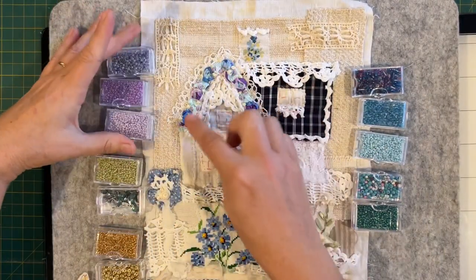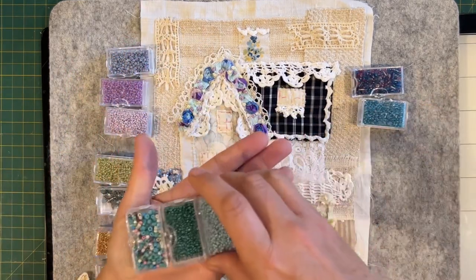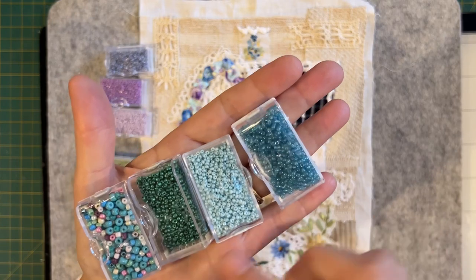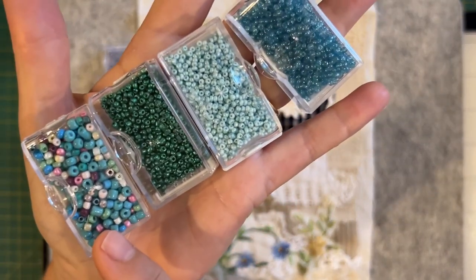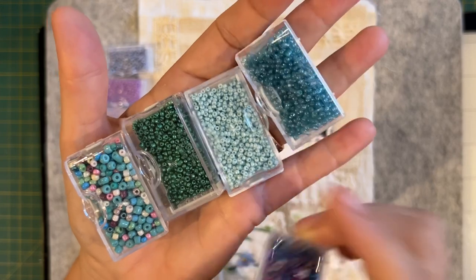They'll definitely go in around the roof here. And then in the blues, I've sort of gone even into the green a little bit with those. That one there is a bit of a greeny blue. And then the fresh blues. And I like this little mix because there's even some little pink ones in there that may end up in here as well, just as little highlights.